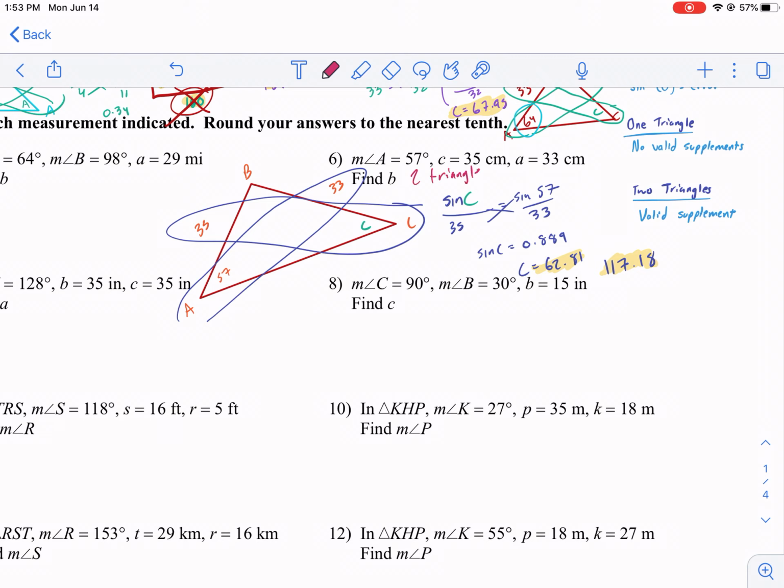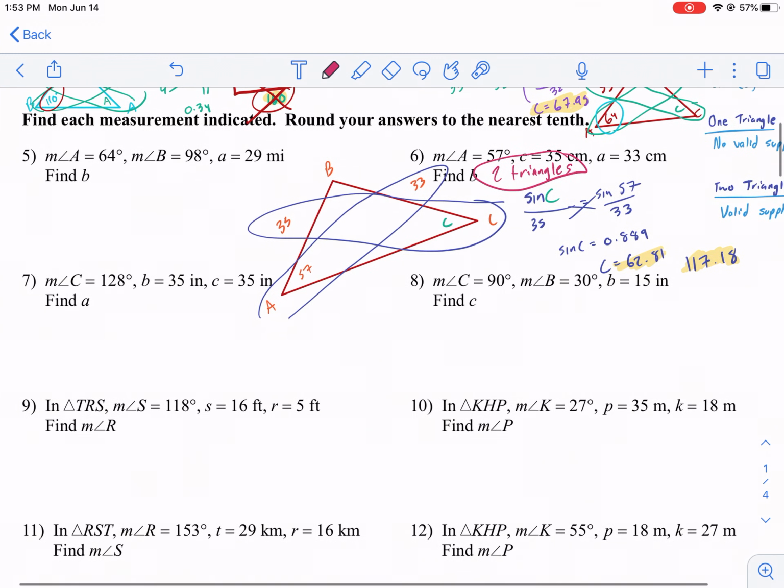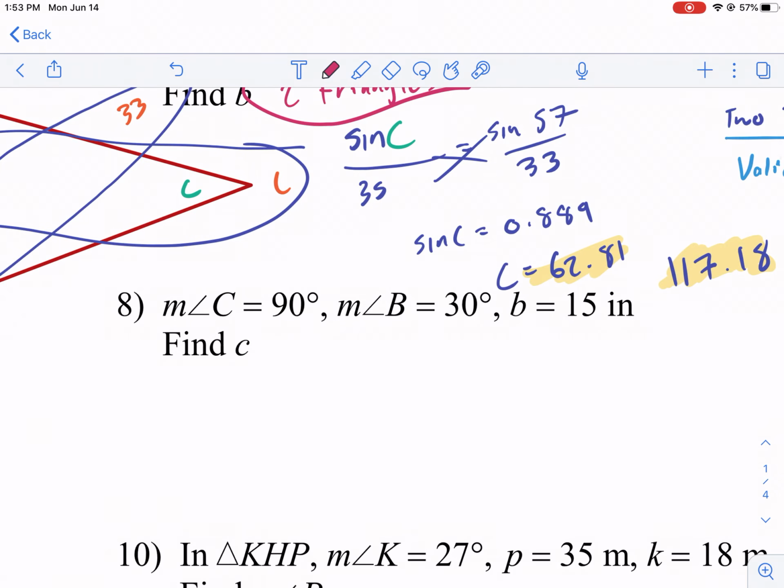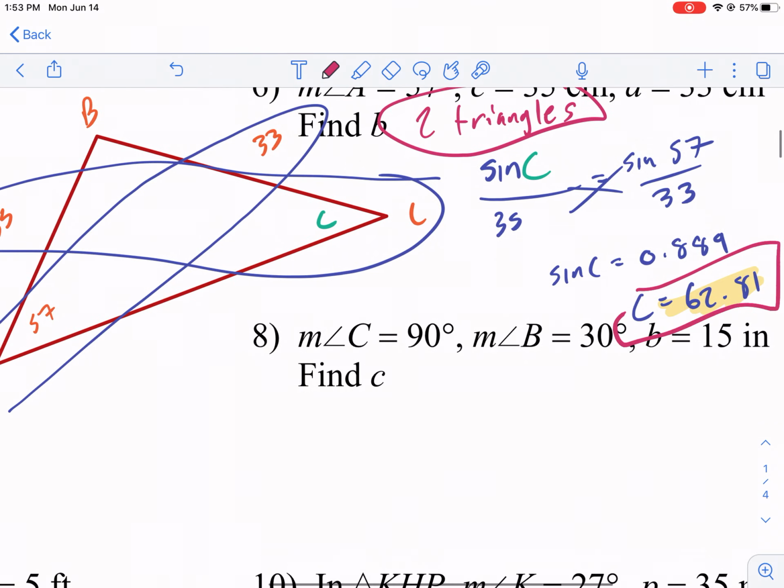Okay, now, if it is only 1 triangle, then you just go from there and you solve for the missing value. And it's usually pretty easy. You could start with the angle. So, for example, if I knew it was only 1, this one didn't work. It does, but I'm just doing an example. This would be 62, okay? And then I would find angle B, and I would subtract that from 180. So what is that? That's 119. That'd be 61. And then from there, I would set up another sine and then solve for the missing side there. Okay, that's how I would do this if there was 1 triangle.